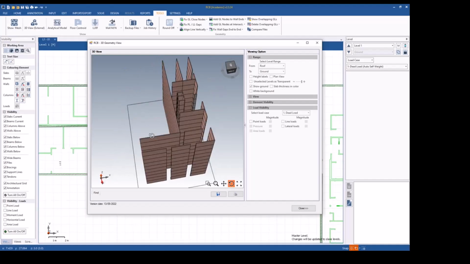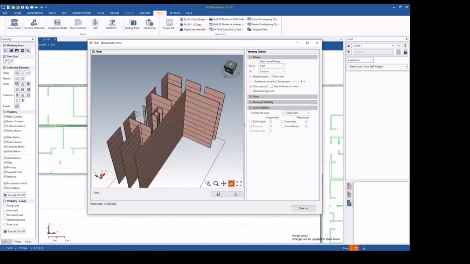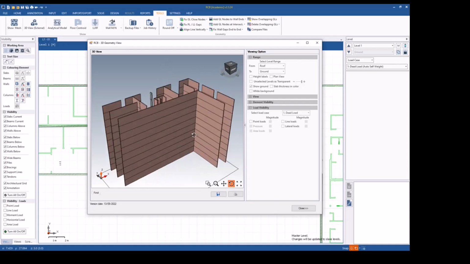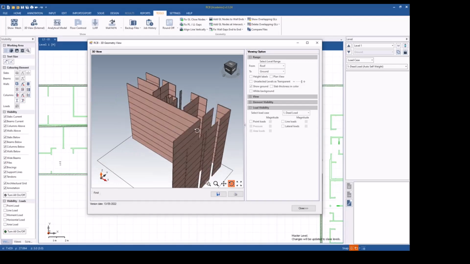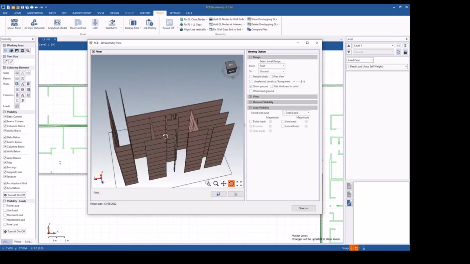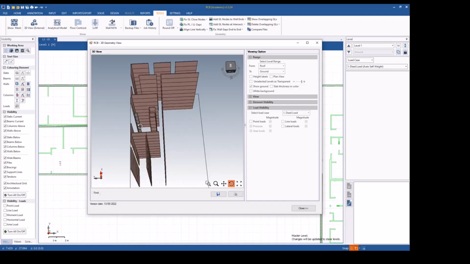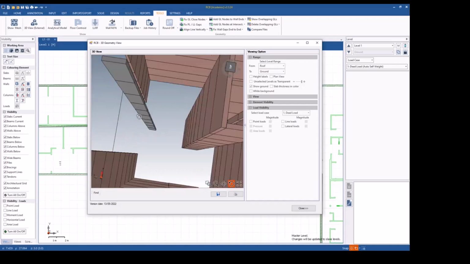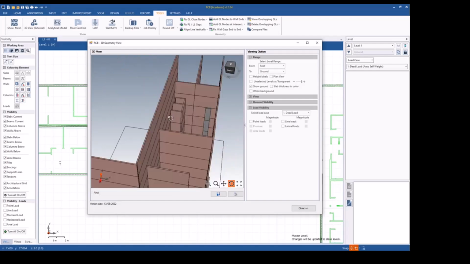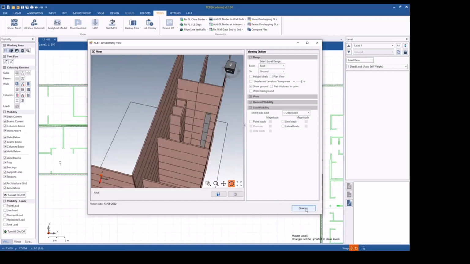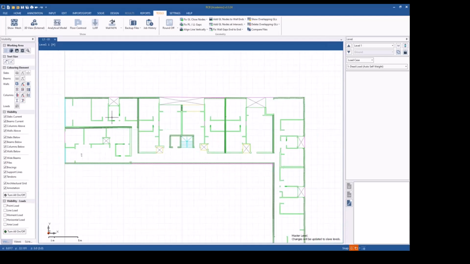So for now, before I copy, there is a way where we can easily copy the walls only to the ground. I will do that later. But for now, I will just put the slabs. So you can zoom in and have a look at what we did, just to make sure there was not a major error in your model. So I can close this window. Now let's put the slab.